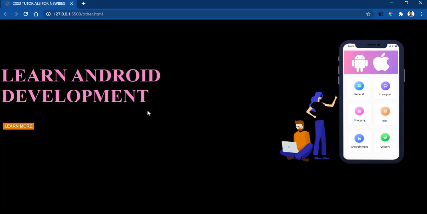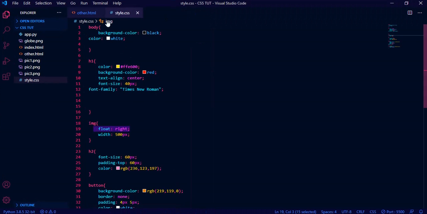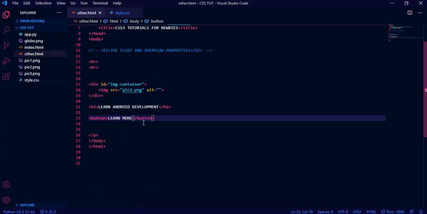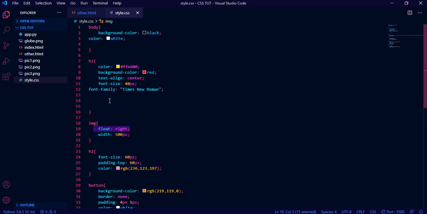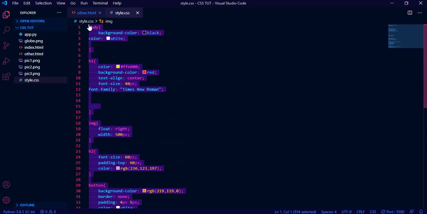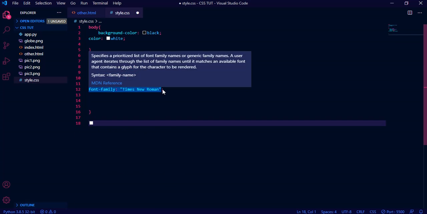So guys, I think this will just end here. That's for the float property, and we'll take a look at the overflow property shortly. So these are some of the various ways you can work with the float property. Within the 3 demos we've done, you can now see the various ways we can use the float property. Sorry about that, because we are starting the overflow property. So let's delete this too.